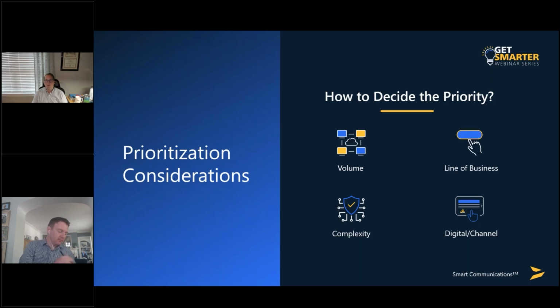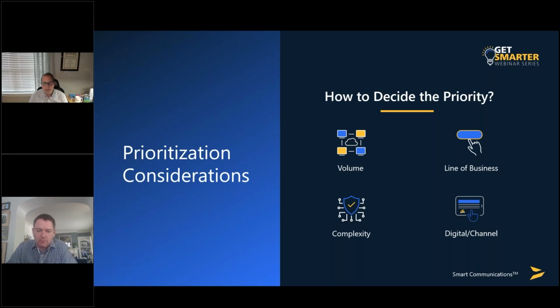Another approach is doing this one line of business at a time. Most customers don't want to take a big bang approach to a migration. They want to take it in manageable chunks, and a line of business is a great way to do that. You work with one area of the business that's willing to take that next step and provide the proven capabilities of SmartCOMM and build those out. So doing one line of business at a time, especially ones that have the most pain points, would be a good way to go in terms of priority.